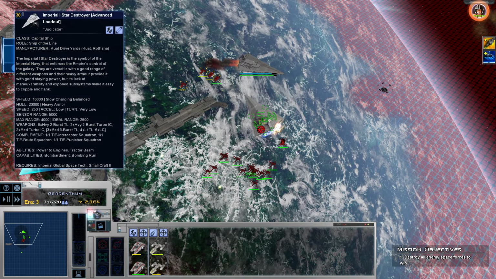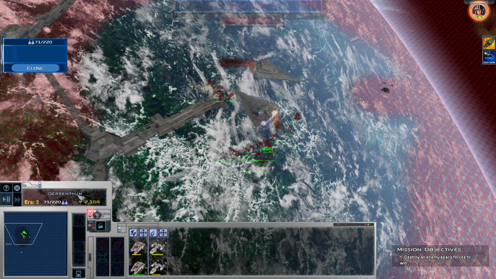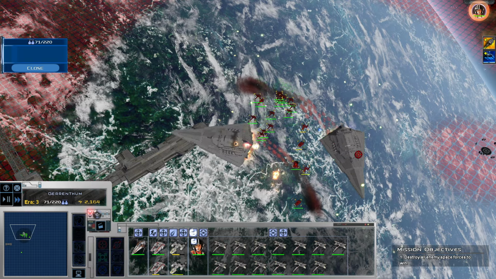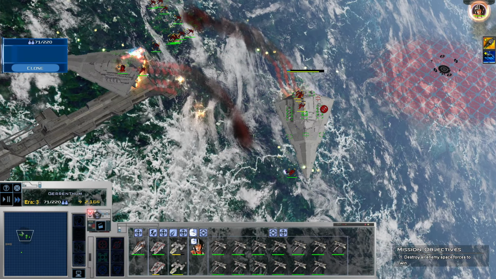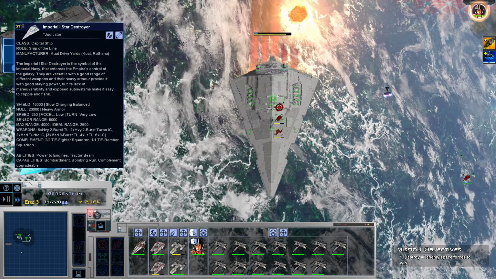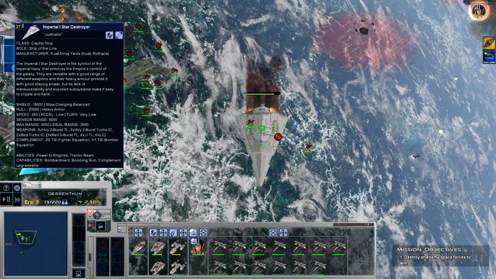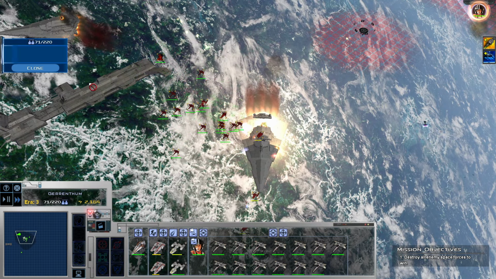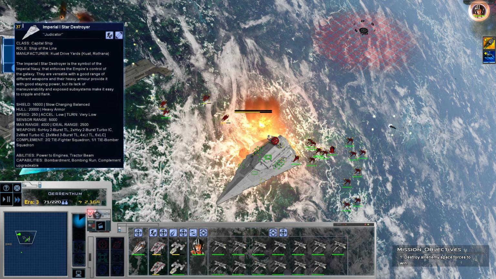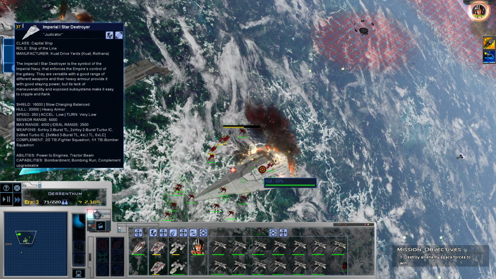Alright, we're in good shape. I think I'm gonna cut the rest of this battle out, or at least we'll fast forward it. Alright, his engines are down. There go his engines. Nice. Alright, let's take him down. Let's start with this guy. Ion cannon firing. Whew, okay, so we'll have successfully pulled this off. I was very worried, I'm not gonna lie.